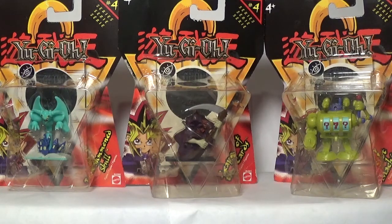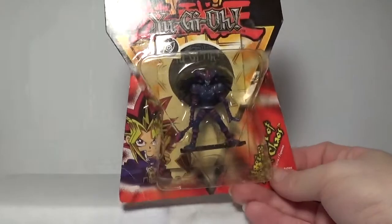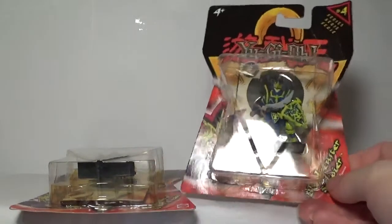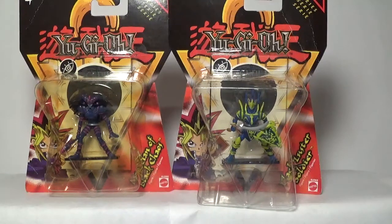Now, which miniature do I think will be most desirable in the future? If all these are ever sold out and they come up for sale for collectors, which one do I think people will desire most? Unfortunately, none of those 3. But I think Magician of Black Chaos, just because it's such an iconic monster, will retain collectability. And because it's so rare and an iconic monster, the Black Luster Soldier. So these 2 miniatures, I believe, will retain by far the most value and desirability out of the entirety of set 4.